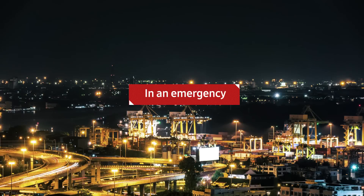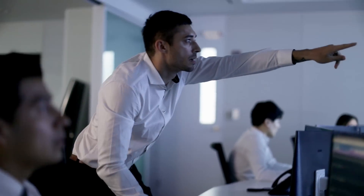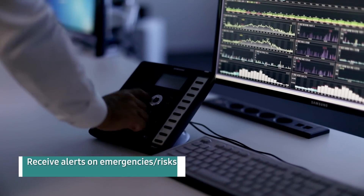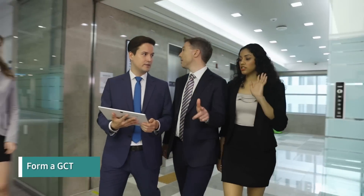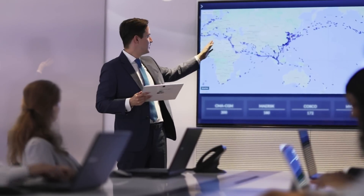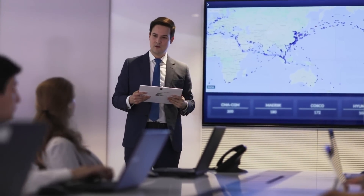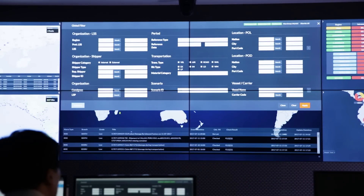What if there was a situation seriously affecting overall logistics? In an emergency, GCT is called according to the predefined response process, and GCC immediately turns into a war room. The whole situation is shared with a briefing, and all systems in the war room are switched to emergency mode to analyze overall status and the consequent impacts.